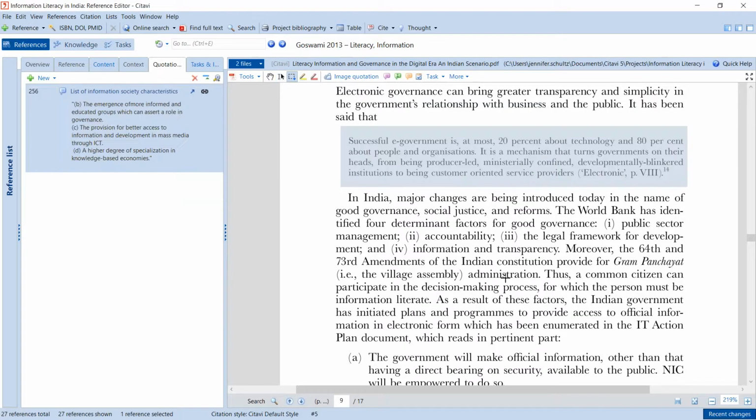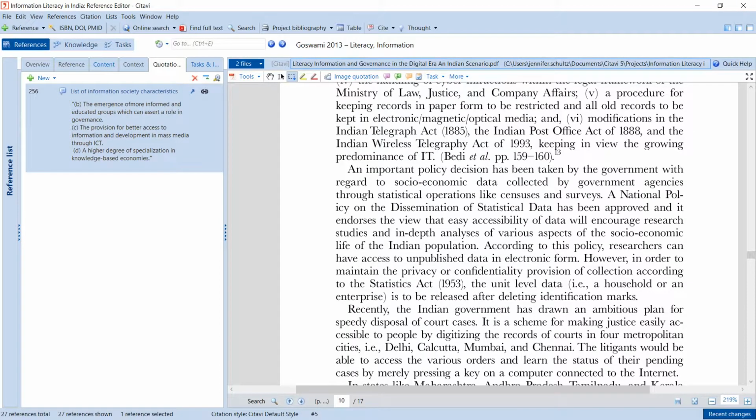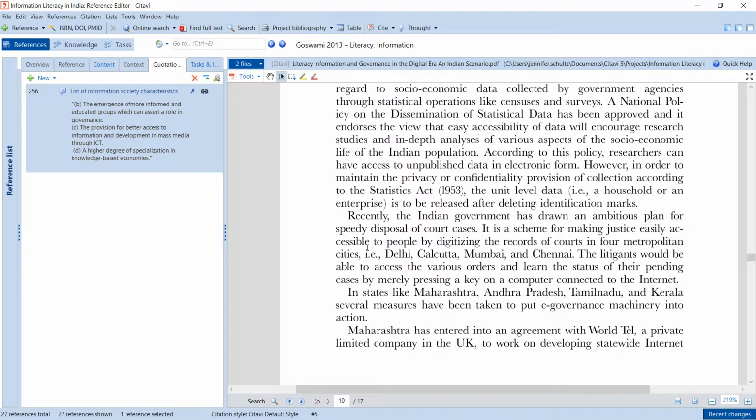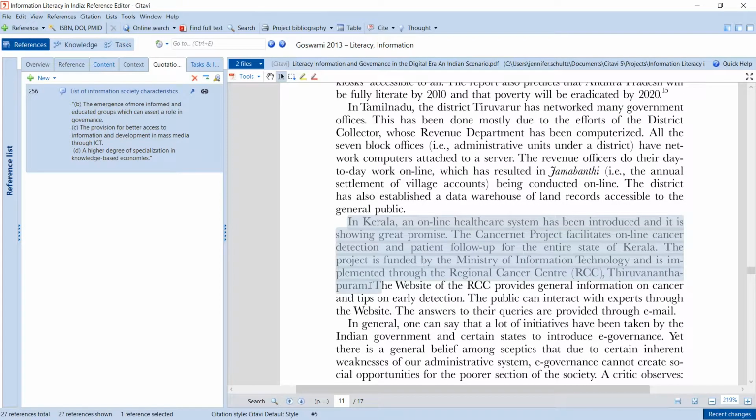And then otherwise, you can just go through and select the information that's useful to you. Let's see, what do we have? So something like that.